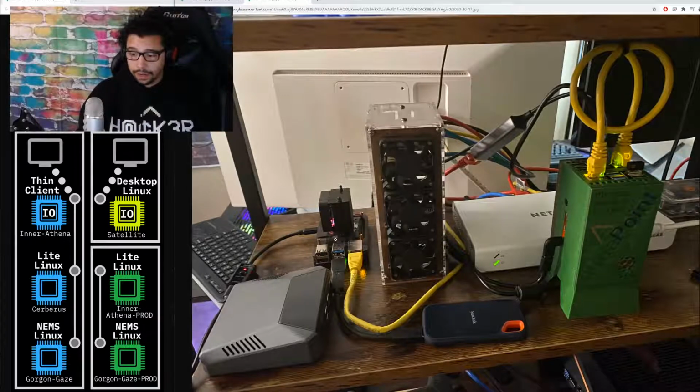And then this little system right here is the broker that I was talking about, this Cerberus system. This Cerberus system is basically a cloud broker. It's like, oh, you want to talk to the cloud and do the cloud integrations? It'll just manage all that. So that's the purpose of this Cerberus system that's hanging out right there. And so these are both plugged in. We have the green ones, and this is one of the blue ones, the Cerberus system right there. And then this is our networking switch. And then we have things booting off of solid state for better performance, because you can do that.